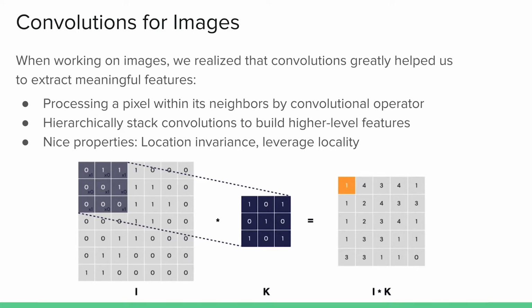And we can also observe here that we had some really nice properties with convolutional neural networks, because we get this local invariance: we basically slide the same kernel over the entire image, and we can detect features everywhere in the image. Doesn't matter if it's on the left top or right top, we can find them everywhere. And we leverage locality. Information that is nearby is processed together, whereas information that is far away is not directly being processed together. So we had some really nice properties with convolutional neural networks, and the question is, can we transfer this idea onto graphs?